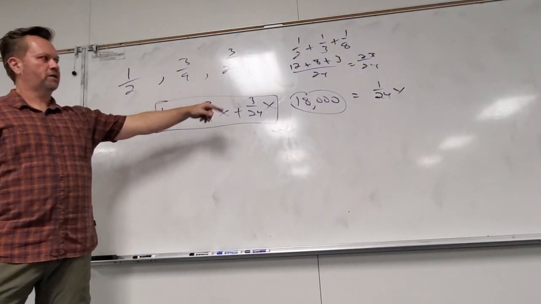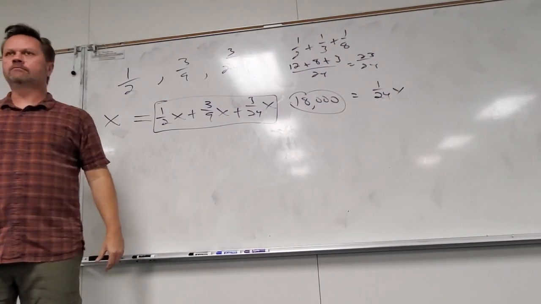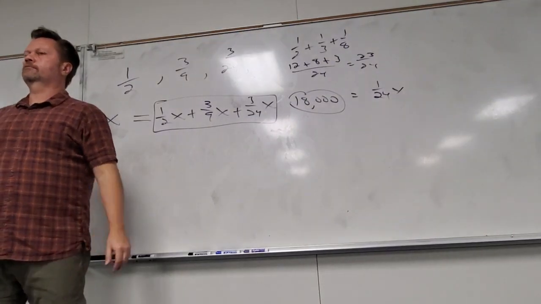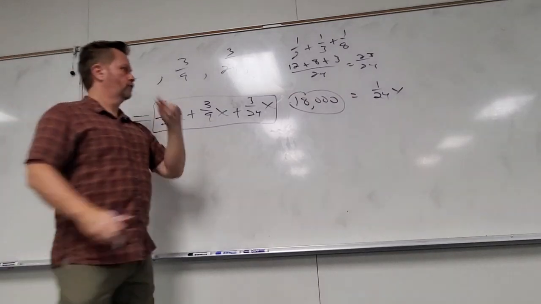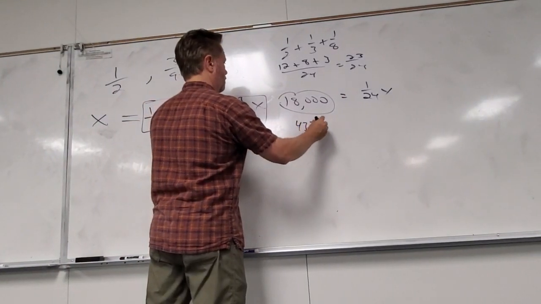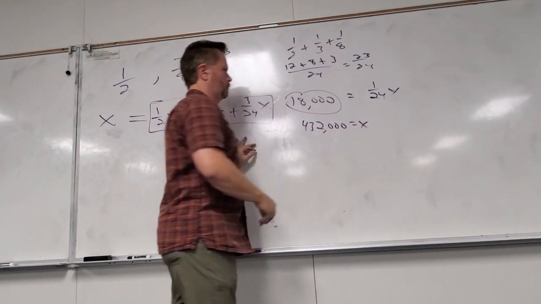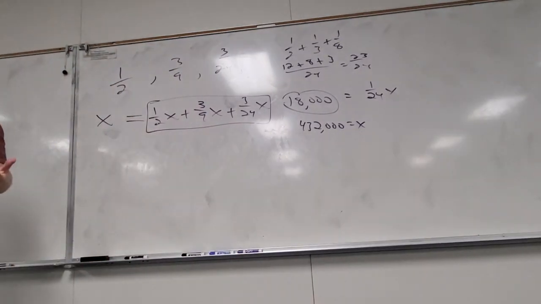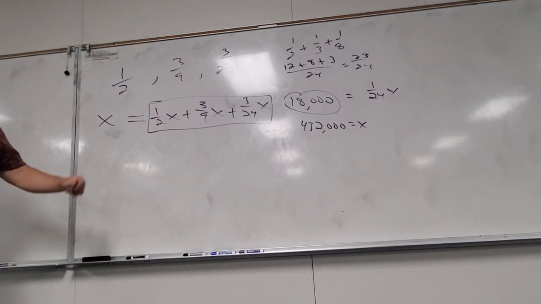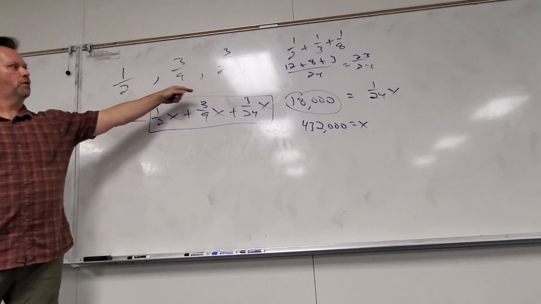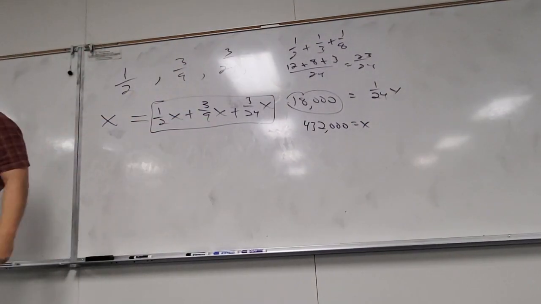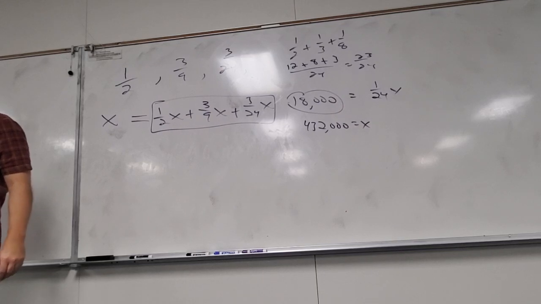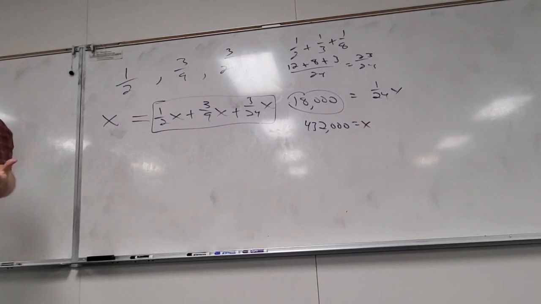So what is 24 times 18? 432,000, okay. So the total estate must have been that. And how do you check your work? Well, you take half of that, you take 1/3 of that, you take 1/8 of that, add them up and see if you got 18,000 left over at the end. All right, so you can actually check your answer. Okay.